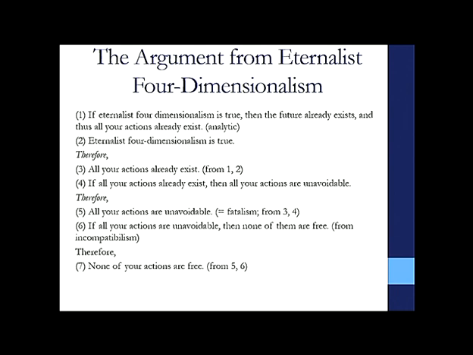This is what's called a valid argument. We'll talk about this more next week. It just means it's impossible for the premises of this argument to be true and the conclusion false. So you cannot say all the premises are true and reject the conclusion. Strictly speaking, that's a contradiction. It is a logical impossibility. So if you're going to disarm this argument, you've got to fuss with some premise. You have to say some premise is false. All right.